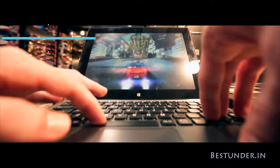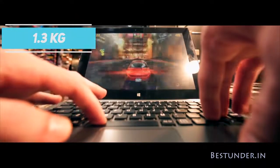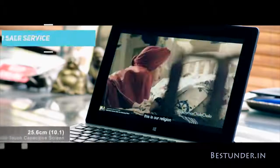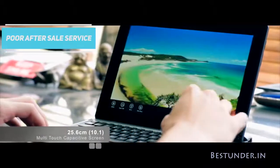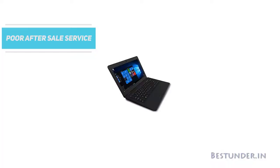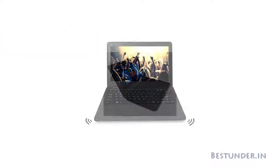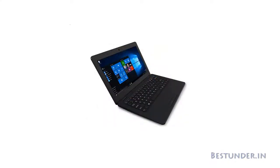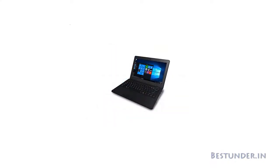The Lapbook is a sleek and portable device that weighs around 1.3kg. While reading user reviews about this laptop, we did stumble upon very poor after-sales service complaints for Micromax. Definitely for a price of under Rs 10,000, this lapbook is surely a good product and value for money. But make sure you are in a city where there is a working and genuine Micromax service center.